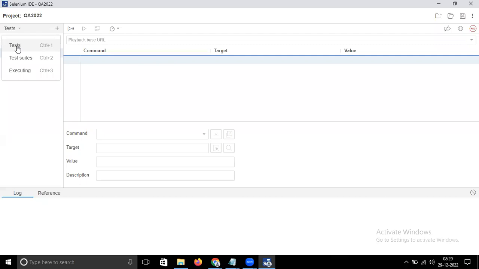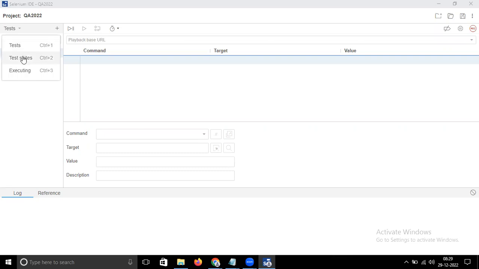But you can see the end result. If you want to create it in a hierarchy model, then you can see. If you want to create a test, you can create it.